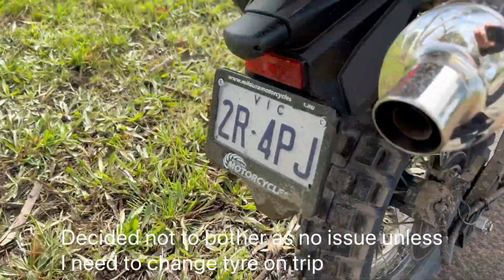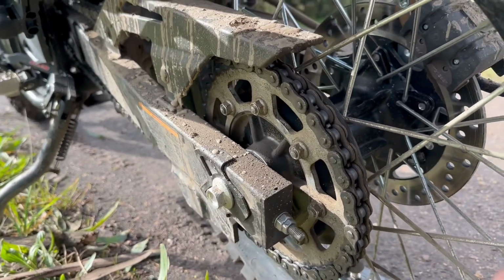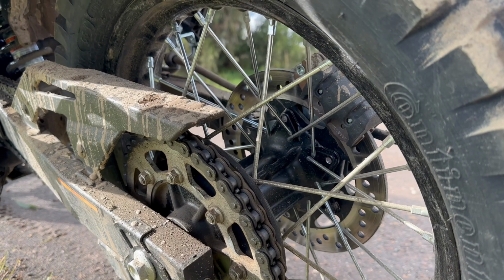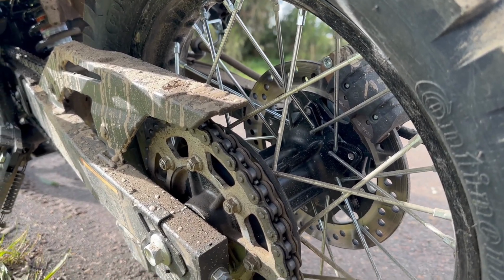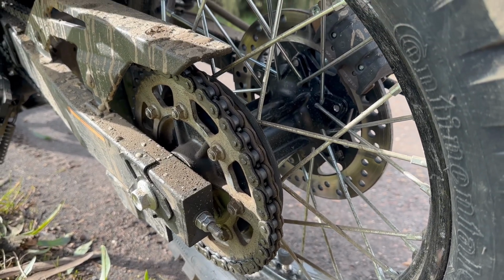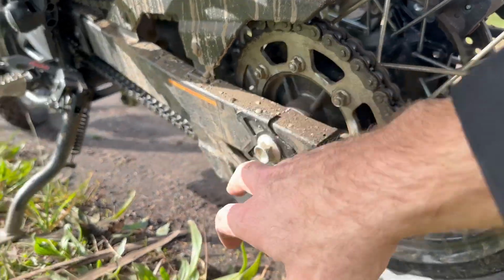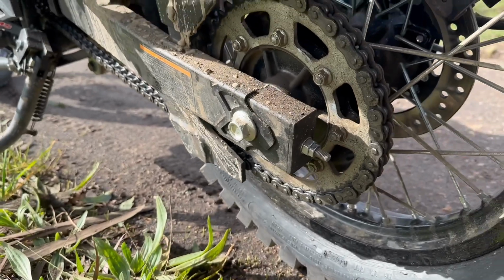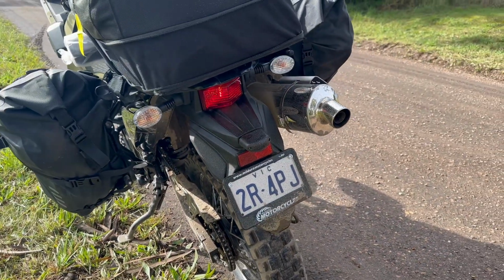So, rookie error for me. Obviously putting the wheels back on, I probably should have then just checked they were still tight and cinched compared to how far I had pushed in the tyre. The wheel feels fine, because I'm 99% sure it wouldn't have come out of adjustment because I've torqued it up so much. It's there for when you want to change it and adjust the chain. So everything feels fine. It's just a matter of a job when I get to camp, and then order a part.